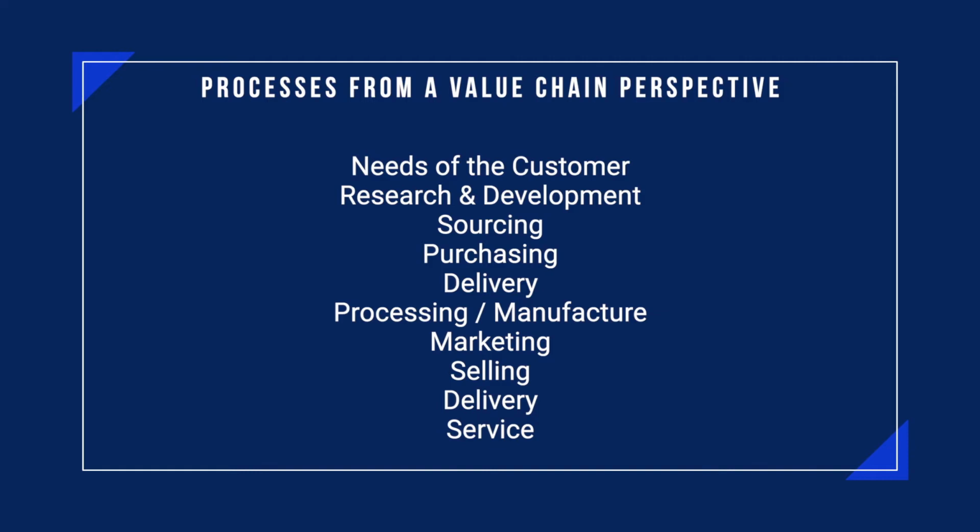Then there is the sourcing of raw materials and equipment and assets and people. And then there's the purchasing of those raw materials or assets, their delivery, and the whole supply chain. Then there's the processing or manufacture or creation processes. We've got marketing processes which bring the organization's services or products to the awareness of people who might need them, and then the selling processes, which trigger the purchase. Then we've got processes around delivery, another aspect of the supply chain. And finally, there's the delivery of service that goes with the products or services that the value chain has created.